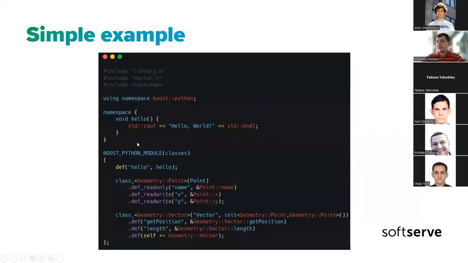We may say that to cover just a function, as in the basic simple example, we should just use our macros and define our function hello in our code and pass our function. With classes, it works differently. We should not only define our class separately, but set every function or variable in particular by its own define. If you would like to have some variable from your structure or class that may be set only in the constructor and then never be changed, we can define it as read only and pass this variable to our method this way. And if you would like to work with the variable as read write, you should define it in its own way. Of course, we have setters and getters, and they also may be just defined as basic functions.